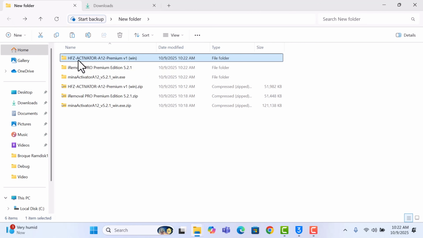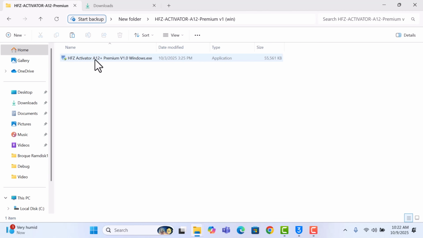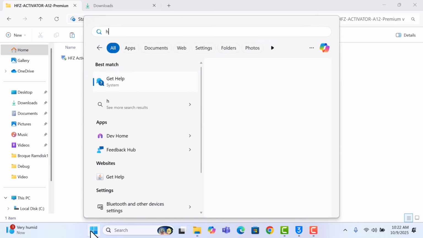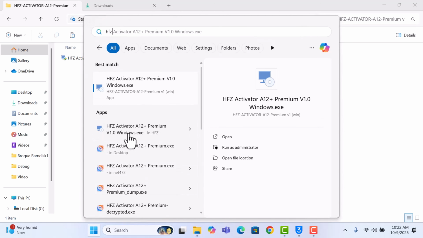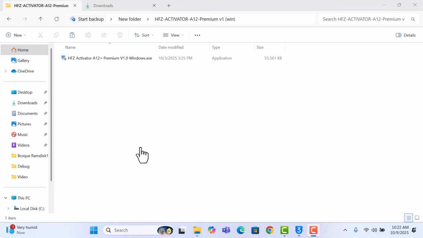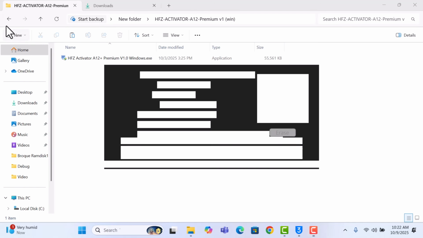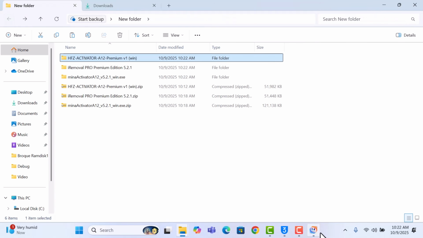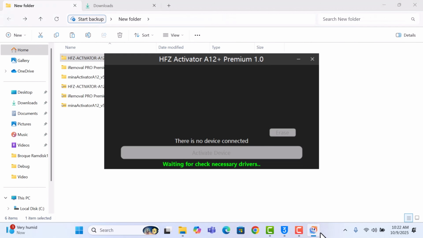So let's take a look at HFZ Activator. Since I've already installed it, let me launch it and then we will discuss HFZ. I will launch HFZ Activator Premium as an administrator, and you can see this is HFZ Activator.